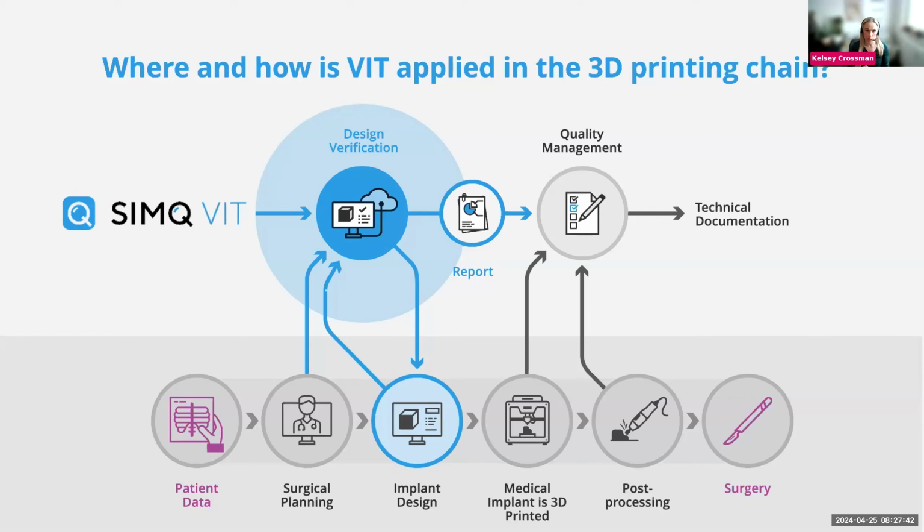So it starts with the patient data. What the designer would normally do is design in the software and the program that they usually use. And that includes the DICOM data from MRI, CT, CBCT scans, and things like that. And you have your surgical planning software, you design that as you normally would. Then that planning software exports STL files.